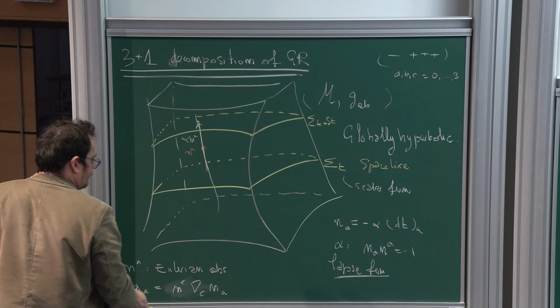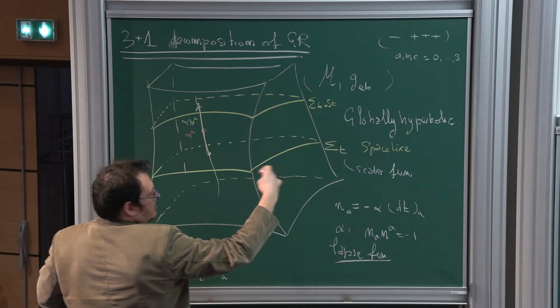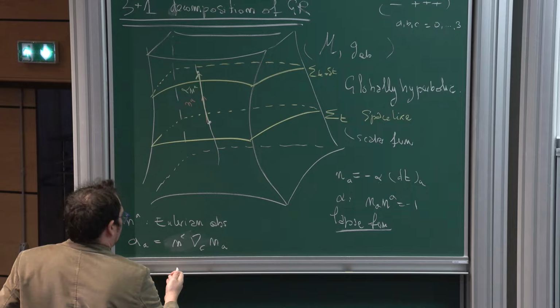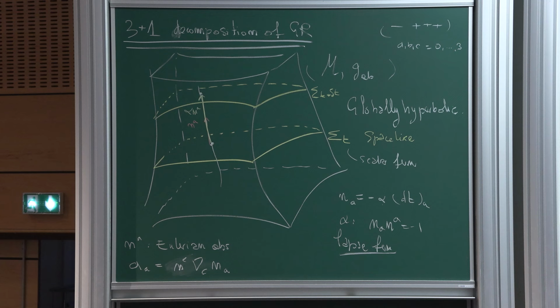And it's easy to see that this is the vector that brings a point from one hypersurface, the level set of value t, to the next, t plus dt, by the way it is defined. So what one says is that the sigma t, these hypersurfaces, are Lie dragged by the time evolution vector, which is this m. It means that the Lie derivative in this direction is the thing that produces, in some sense, the evolution. So it's your time derivative.